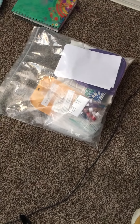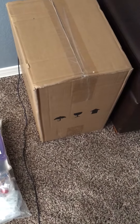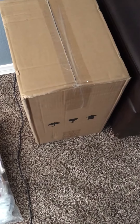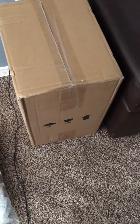Hi everyone, this is just some information regarding your kit that you pick up from campus. In this brown box there is going to be a microscope, but we are not going to unbox this until the first or second meeting of lab, when you are going to put the serial number in a link that I'm going to provide you.